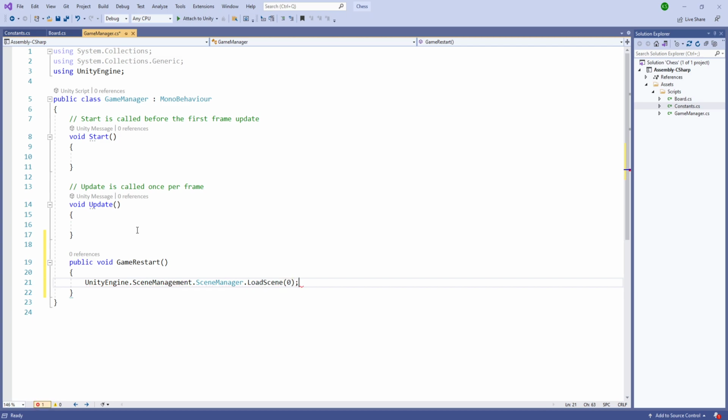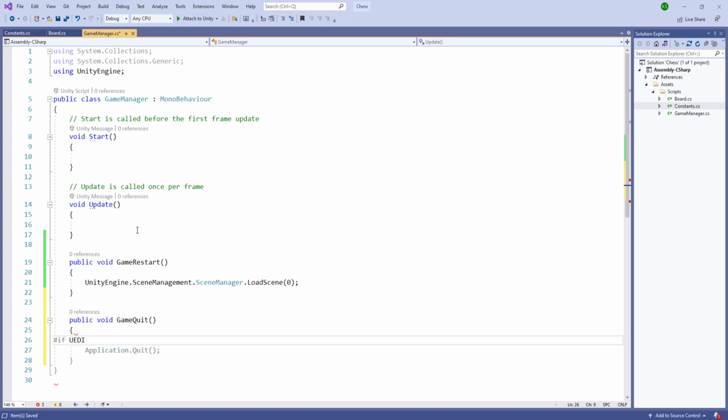There is only one scene, so add the scene. And the next one is going to be public void game quit, and inside game quit you just do Application.Quit. And to check it inside the Unity editor, if it is the Unity editor, then we'll do UnityEditor.EditorApplication.isPlaying to false.